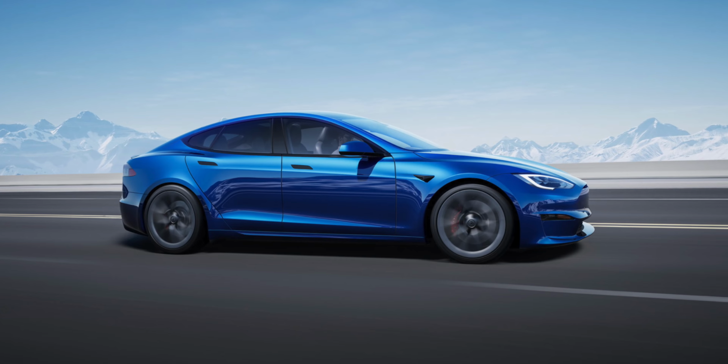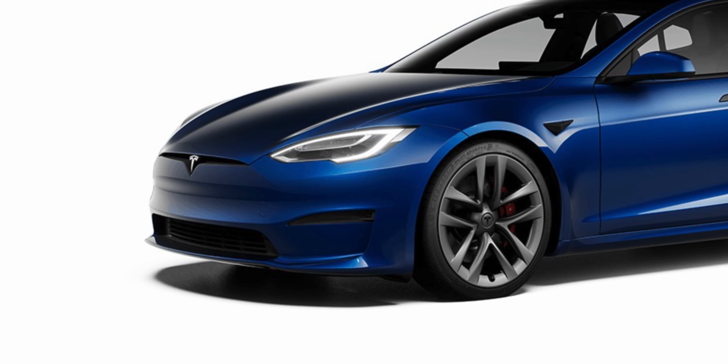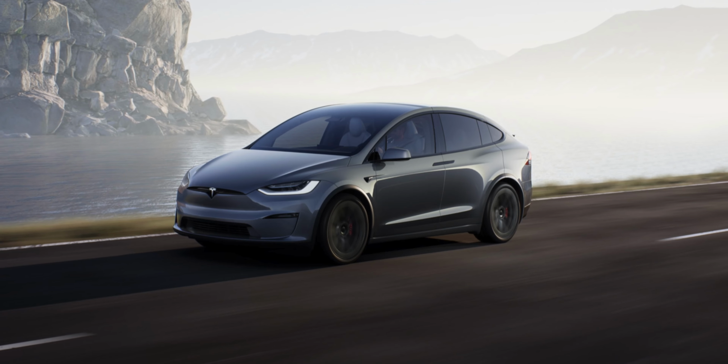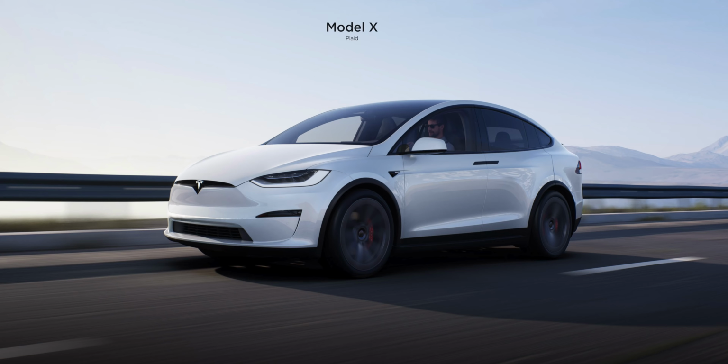But really the biggest change to the outside that I can see is the front grille and the front splitter at the bottom are a little bigger, a little simpler. The fog lights are a little bit narrower, a little bit cleaned up. And Model X also got this change too, by the way. So they have this unified front look. I think they look solid, but still obviously very familiar.